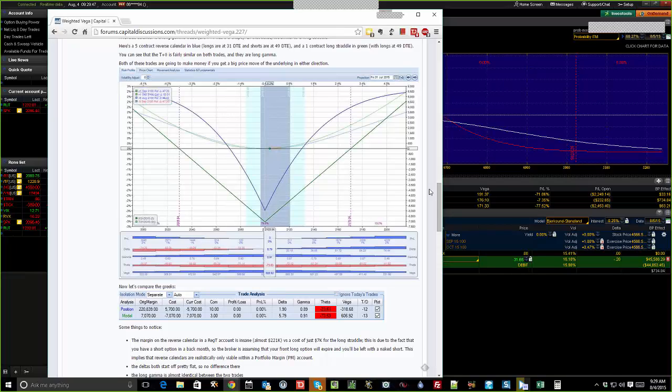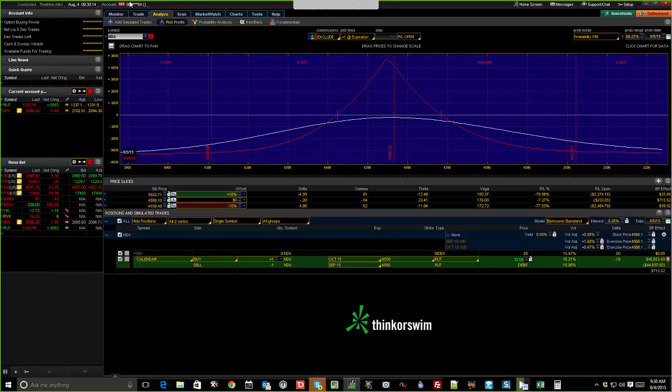Okay, no. What OptionView does at the moment is that it does include the IVs across the term structure. So in other words, if you have something like a calendar which has multiple expirations, then what they do is they leverage the CEV model, which is the constant elasticity of volatility, right? So in other words, let me kind of show here.